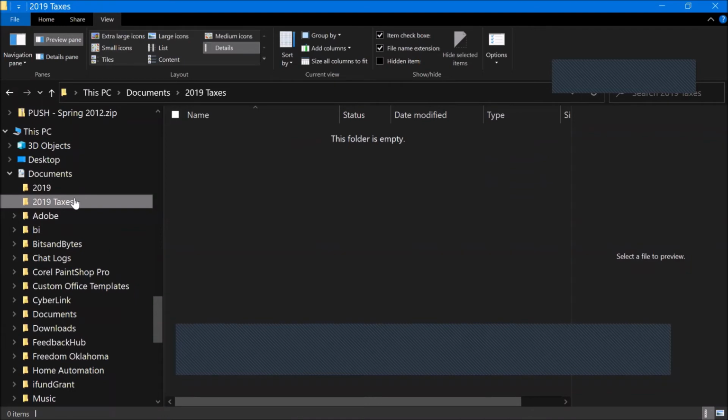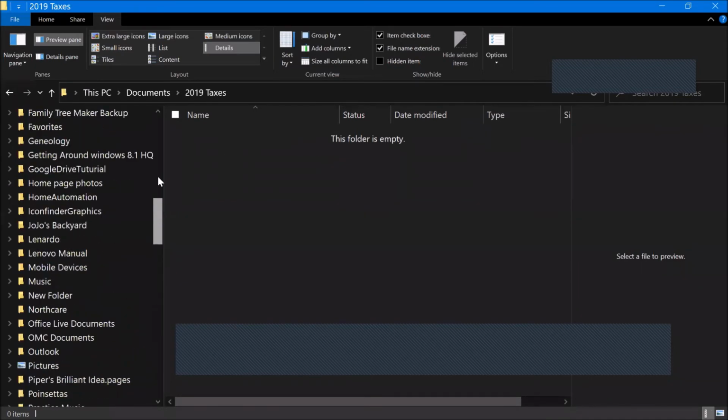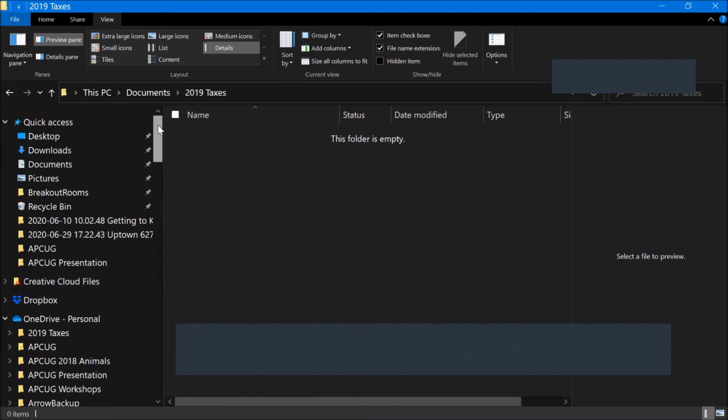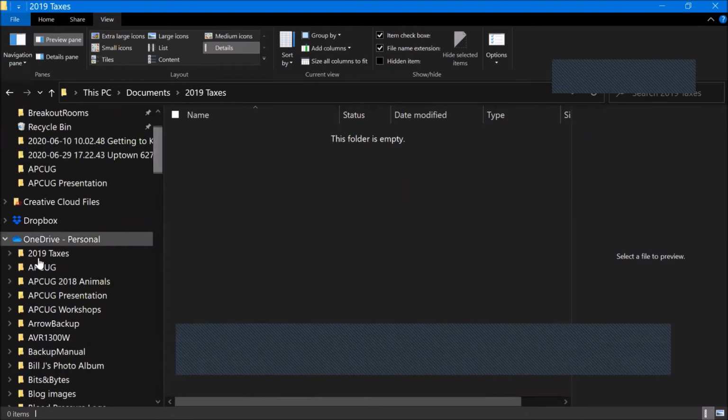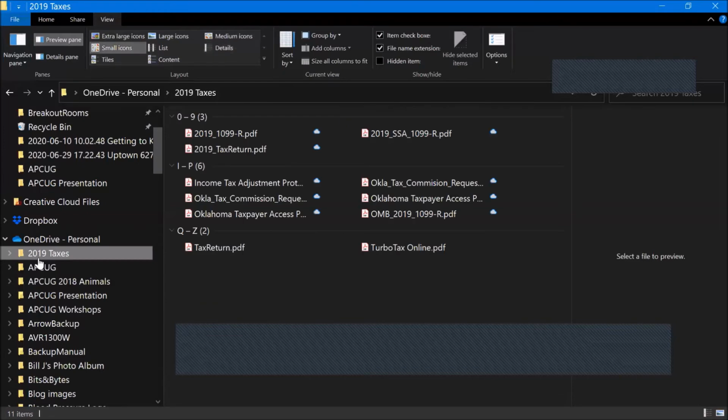Well, this is the folder right here. See, it has nothing in it. So then I went up to OneDrive. OneDrive, here, yep, right. And all right, so now you can select all of the files, but don't select the folder, because then you have a folder trying to be moved over.